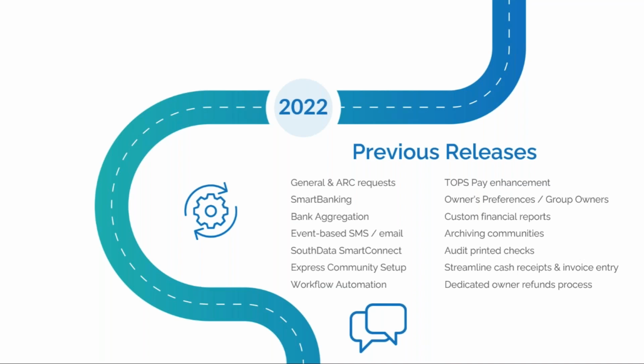And so what that means is if there's a service that comes on that we want to integrate into some of your processes to make it easier. So if you're currently using someone to e-file your 1099, like we have yearly that we brought on prior, and they can file them for you, so you don't have to search out and find another vendor yourself, and it communicates with TOPS. So just things like that and partners that we want to bring on to offer greater functionality. And so now we're set to do that. So if you've got any in mind, let us know.